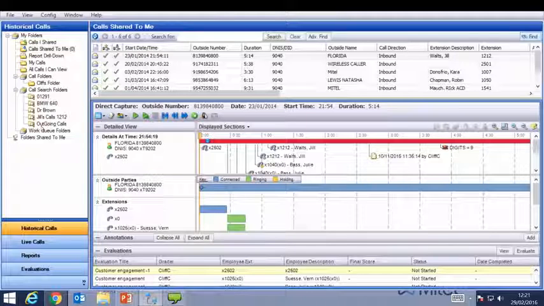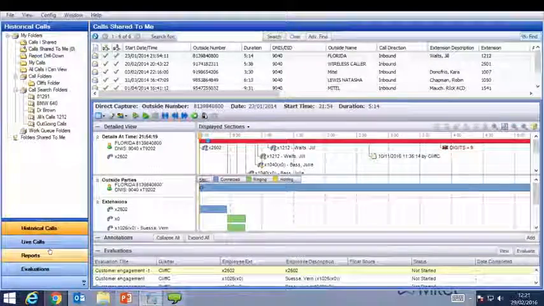I can have a manual evaluation that can appear on an agent's desktop, that may have 5 questions, first call resolution through to last call resolution. The agent can answer their questions, and I can run a supervisor evaluation comparing the agent and my answers as well. You can run a comparison between staff members. I can run a manual evaluation and a supervisor evaluation against the agent evaluation for comparison.